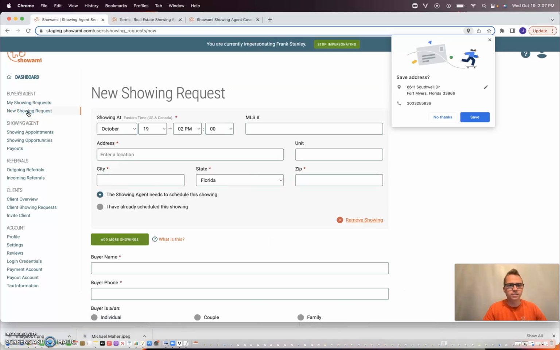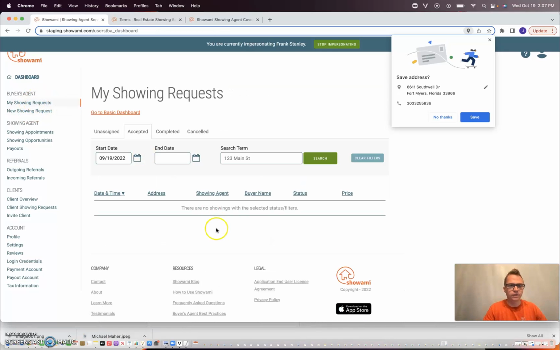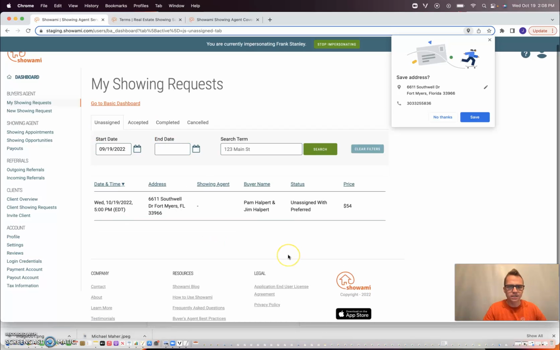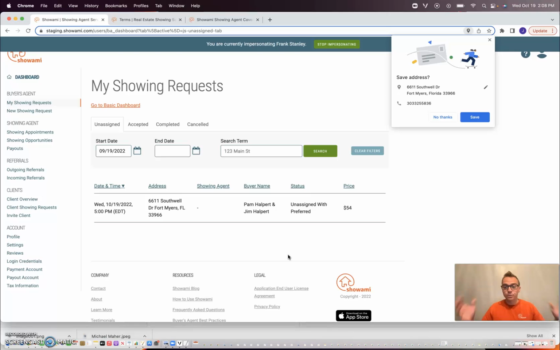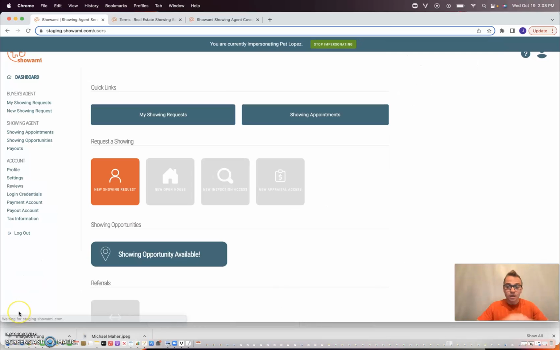Since I've clicked submit, I can now see my request that hasn't been assigned here that we just created. Now I'm going to switch over to the showing agent to pick up a showing request. Once the request has been created, a text message will be sent out to 20 agents every 10 minutes in that area that we feel would be the best fit to show the house. This is based off of our algorithms. These agents have an average pickup time of 3 minutes, so it'll be very quick.